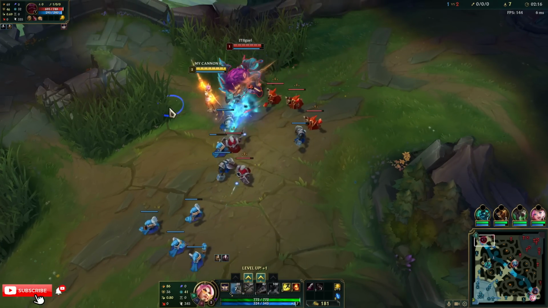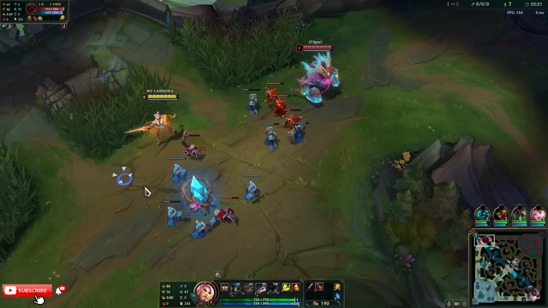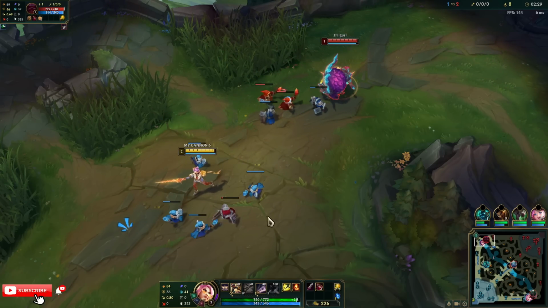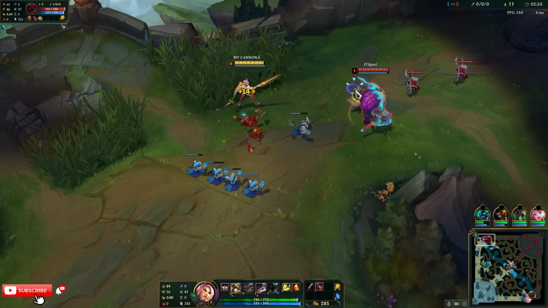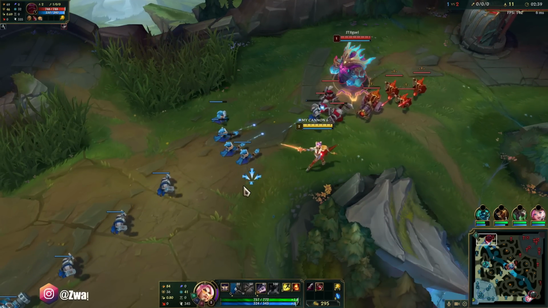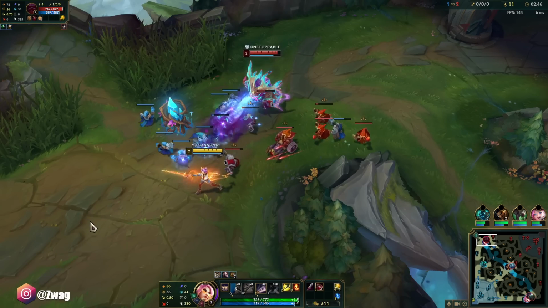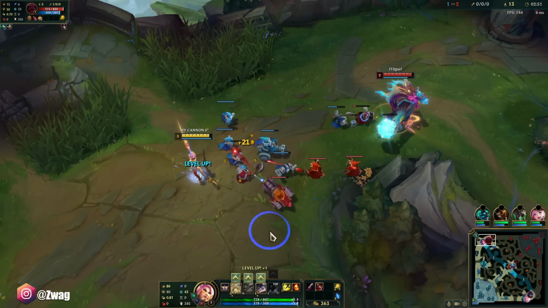Every time we see these vitals, we can just Q at them. Ooh, barely missed that one. And then the reason I'm running Conquer is that's going to stack up more AD too. Oh my gosh, the vitals are not landing. There we go, 29 true damage. But yeah, I want to try and, on the damage chart, just have a ton of true damage.